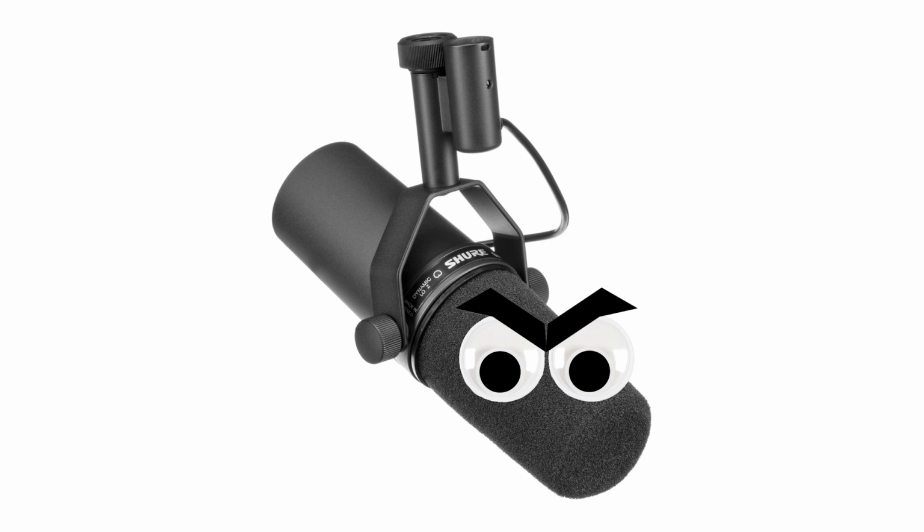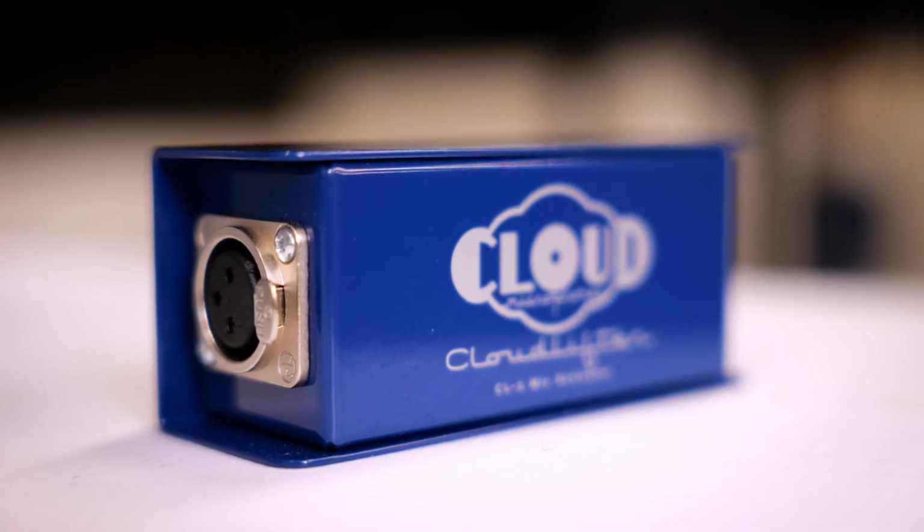Today we're going to be working with the world's quietest vocalist. It's me. You might have noticed that some of your microphones require more gain than others to be usable. I'm looking directly in your eyes, you soulless SM7B. And when you gain those microphones up, the noise floor is so high, it's just noisy and you don't want to use it anyway. That's why today we're looking at an often overlooked but completely necessary little product, the Cloudlifter.